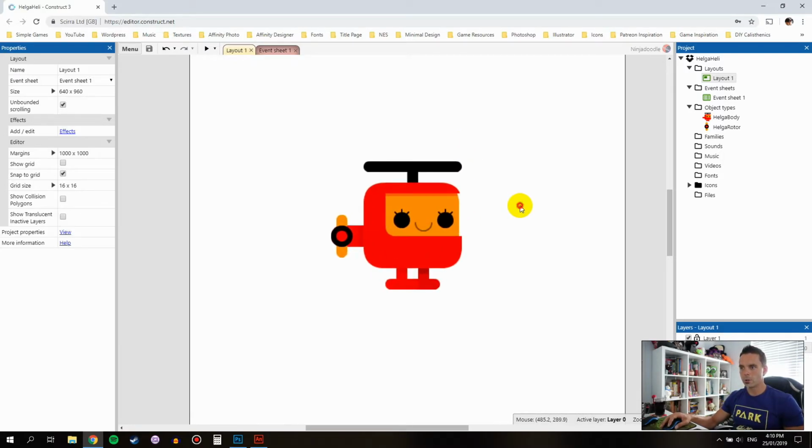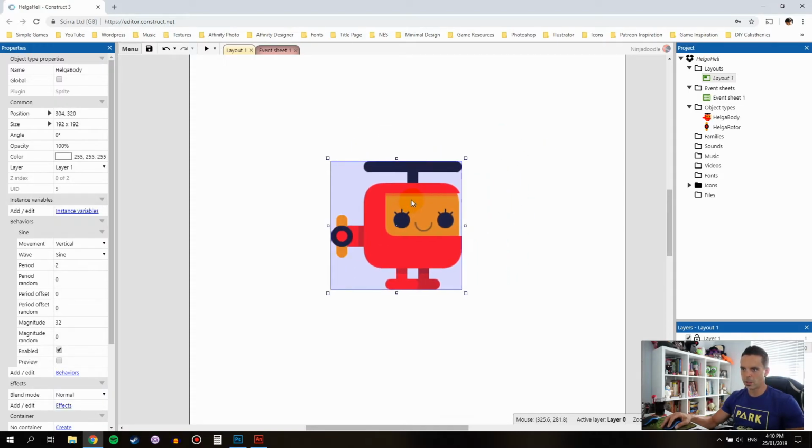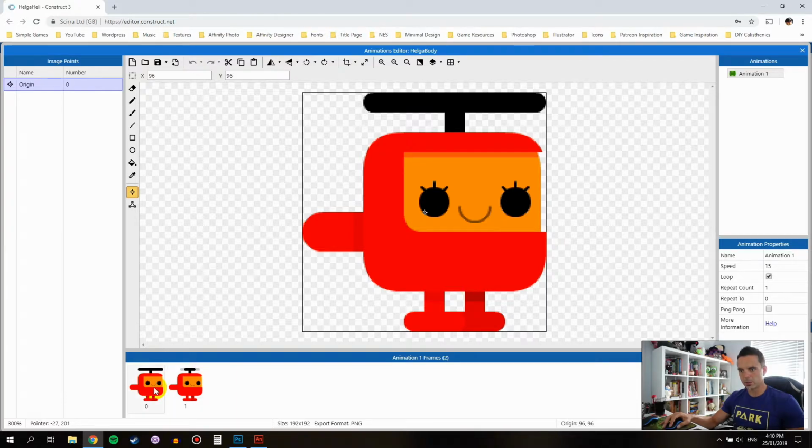Now, this is your helicopter. Heli, or Helga Heli, is made up of two parts. We've got this part here, which is called Helga body. Now, if you double click on the sprite, inside the sprite itself, there are two frames, 0 and 1. 0 is the full rotor, and 1 is the small rotor. So this is basically a small animation of the rotor moving. Now, I've set the animation to be 15 frames a second. If it's 60, it'll move way too fast and it's just really flashy. So this kind of looks like it's moving. Really simple way of doing it. So basic, and you click loop just so the animation loops back to the start, so it just keeps cycling.